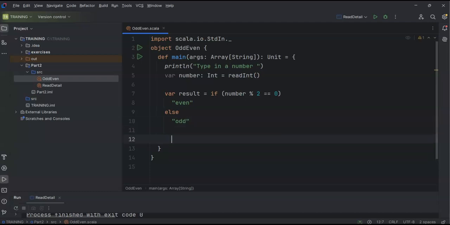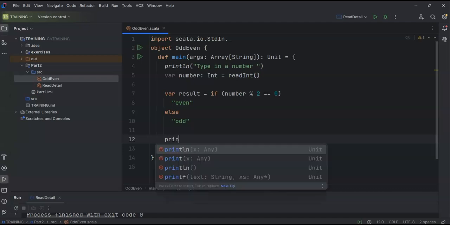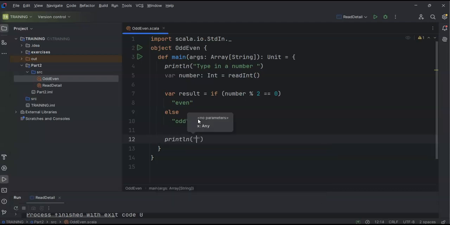So from here, I have to bring it here. Then I can now println and say your number is space concatenate result.